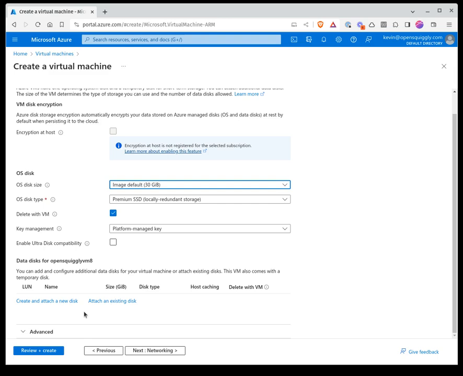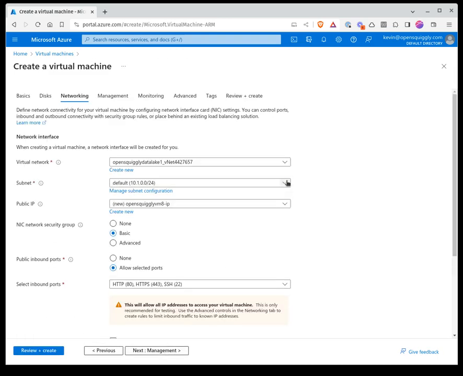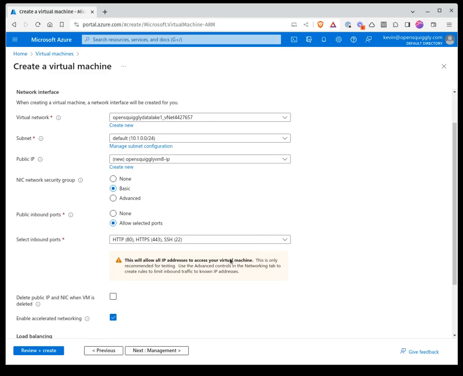We're going to create the VM first and then come back and attach the disk. And when you run the setup scripts, which we show in the third video, we show how to format and mount this disk that we're going to attach. All right, so we're just going to skip this for now. Go to networking, and let's see, virtual network, allow selected ports, which we've already done.